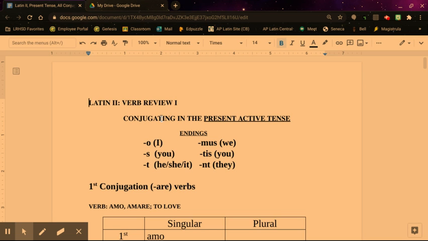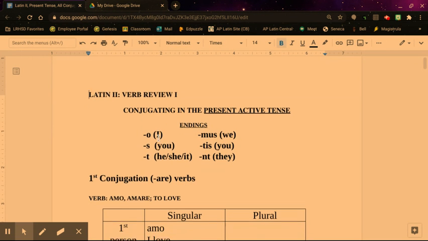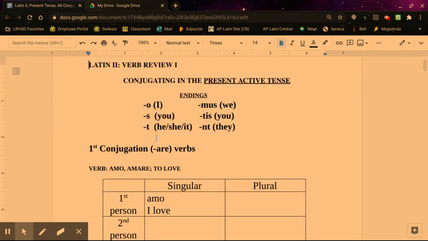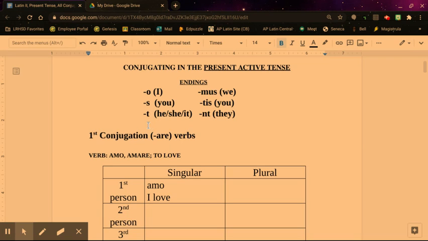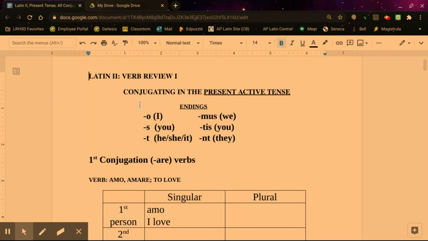Good morning, guys. Today I'm going to explain how to do this activity. We're going to review one of the basic skills you learned in Latin 1, that's how to conjugate in the present tense. We're going to do all conjugations. Latin has 4 conjugations, and there's some irregular verbs, the verb to be and the verb to be able, at the end. All right, so I've included the endings for the present tense.